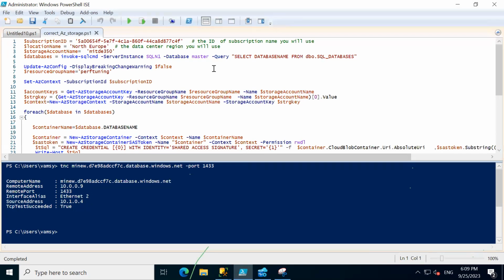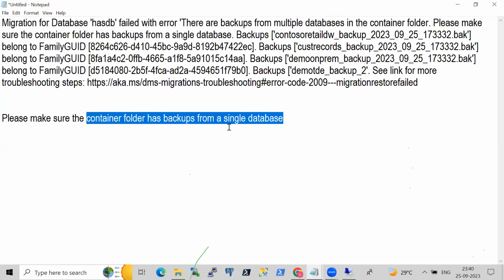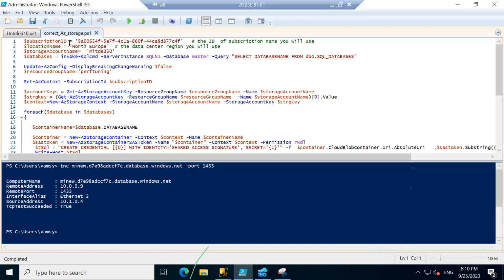Okay, sure. So what does this script do? I will show you a high-level understanding of the script, and before I do anything, I will delete the demo backups. Okay, let it be there, that is not a problem. What I am doing is getting my subscription ID, location, and storage account name, and I kept all the databases that need to be migrated inside a table. So you just create a table, very simple, just create a table with the database names.